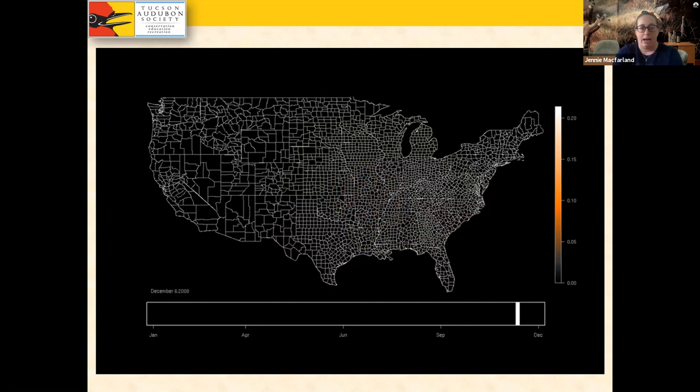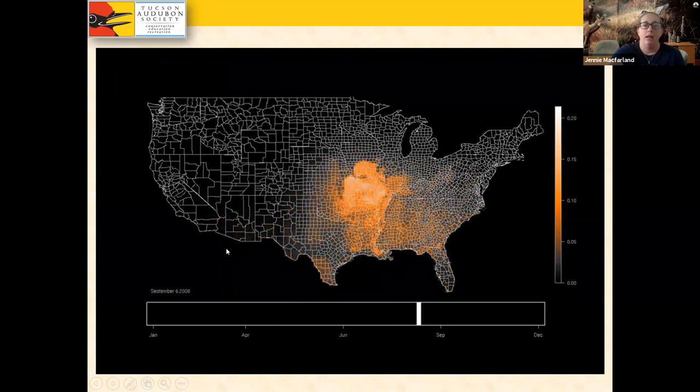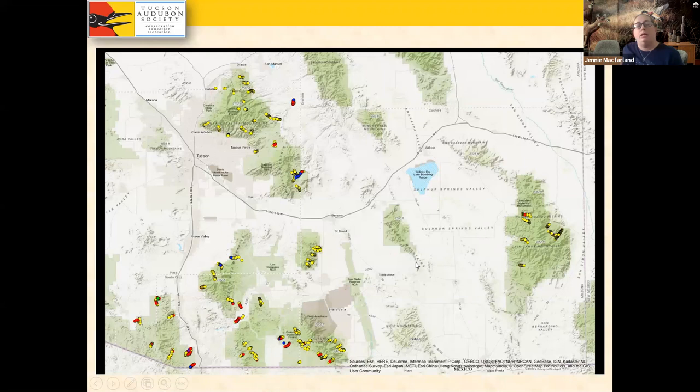The bar is moving through the calendar year, and watch this region in particular as we hit spring. The eastern area just explodes with cuckoo sightings in the spring, and then in June, Arizona lights up. And that's very significant, because the western yellow-billed cuckoo is a distinct population segment that has been listed as threatened under the Endangered Species Act for the last several years. So this is a bird that has legal protection status, the western population of yellow-billed cuckoo, because they've had staggering declines over the last century, absolutely staggering declines.